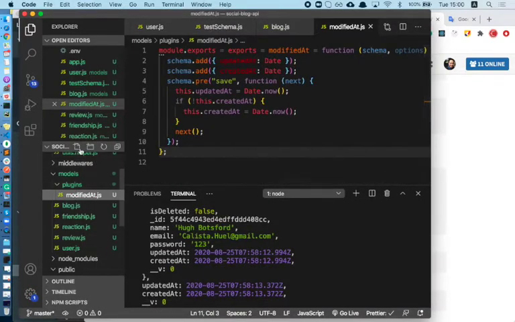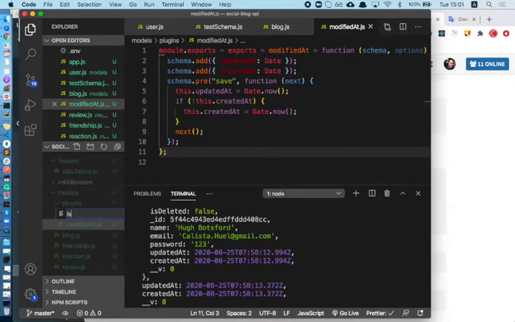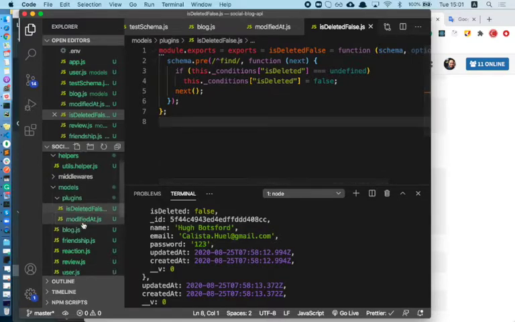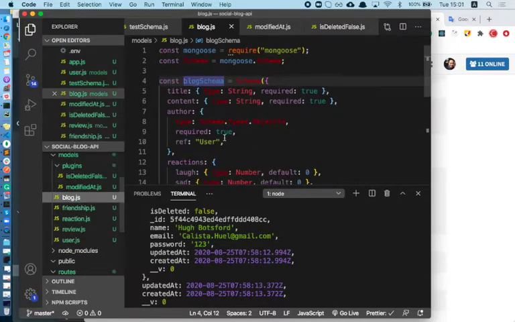So here inside the folder plugins, we create isDeletedFalse.js and we add the plugin here. And then come to the block schema.